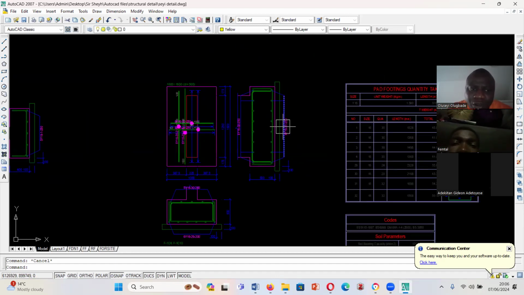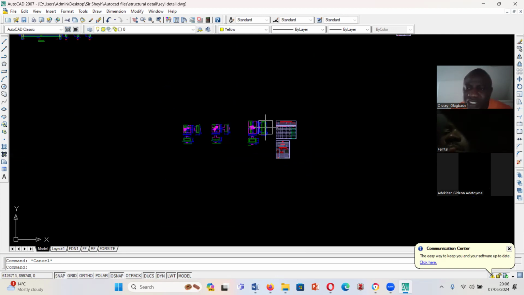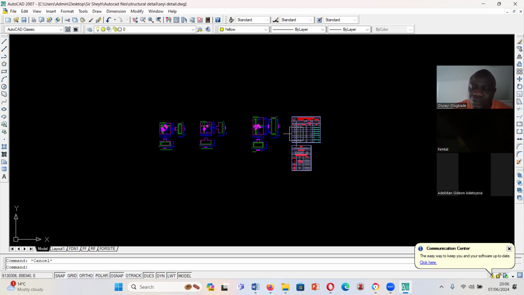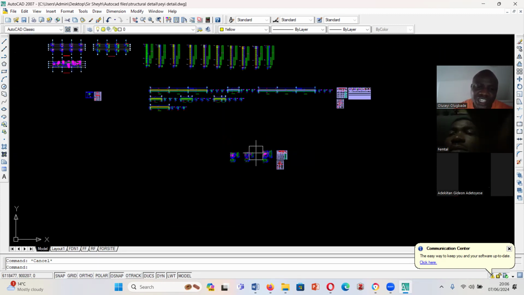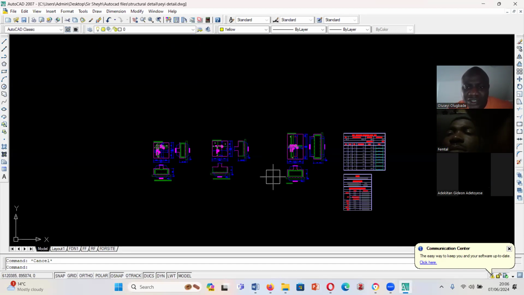It's the same thing for your combined footing. The only thing is that by the time you want to position your columns for your combined footing, you have to be sure where the position is really, because it's not separate excavation, it's still the same excavation. So you have to be very sure where your column reinforcement bars will be placed, so that you don't have alignment issues on your site. Okay, so that is that about your foundation.